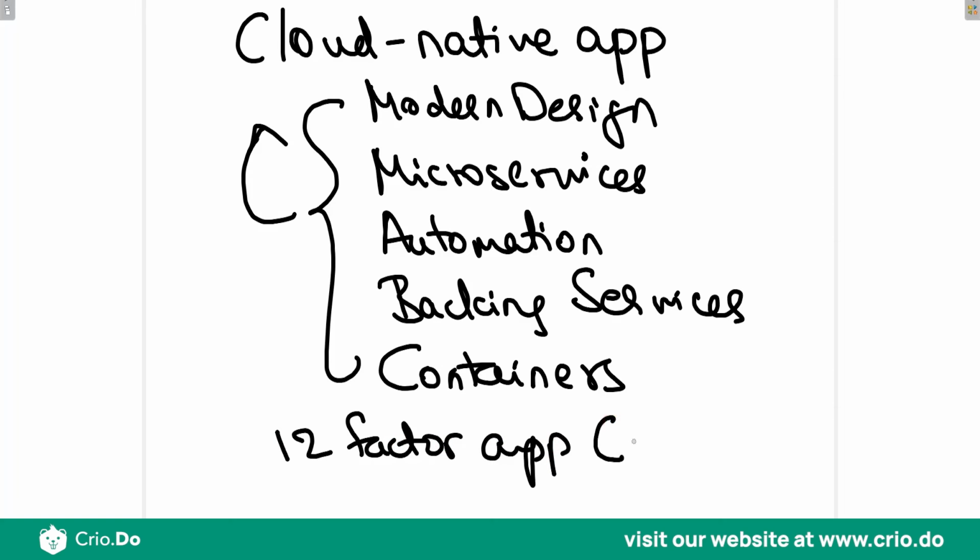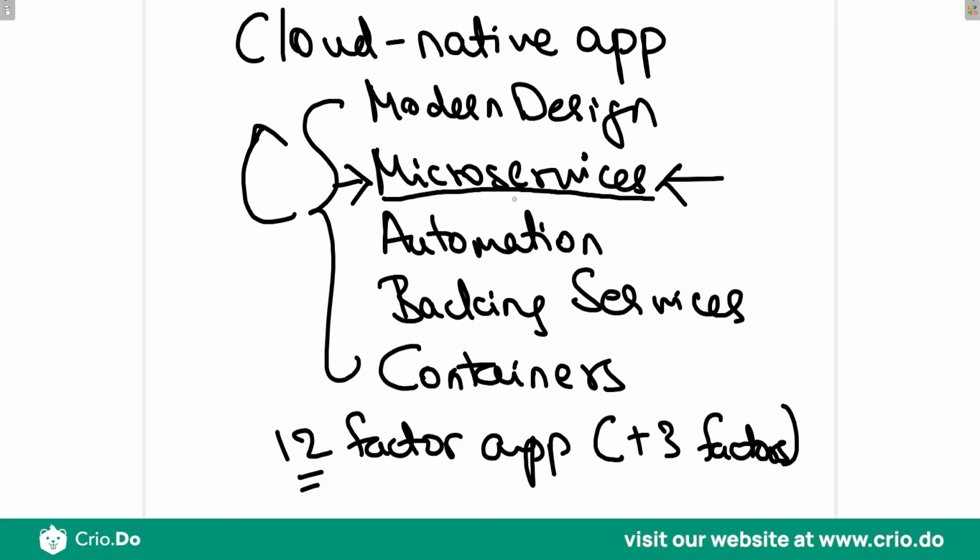And also there are additional 3 factors which got recently proposed. So we can either say it as 15 factors or 12 plus 3, or generally it is called 12 factors, right? So in this course, the reason why this course is developed is we are now interested in learning this part, the microservices part, where we'll try to understand how can we write microservices, how can we create microservices, and using that it will enable you to create the cloud native design.